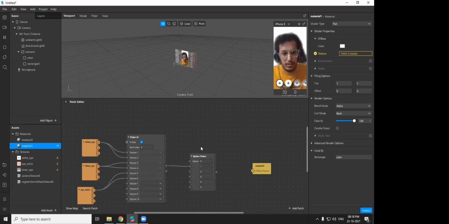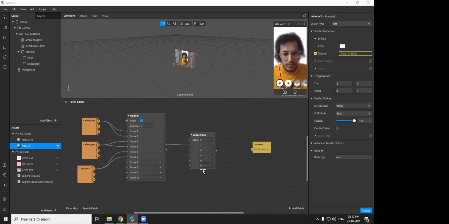Right. How many inputs? Okay, let's increase to 6.